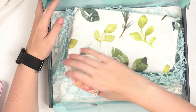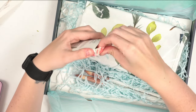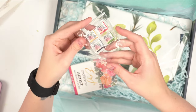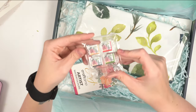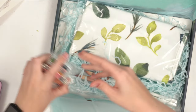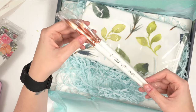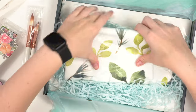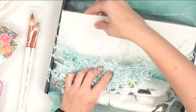Opening it up — so this month you get the pan watercolors. They come packaged like this, and this month they are: gamboge hue, cadmium deep red, indigo, and sap green. It was a really good range of colors. You unpackage them and put them in your palette. You also get two brushes — this month an size eight dagger and a size fourteen round — and then there's the paper, which is 100% cotton, five sheets of it.